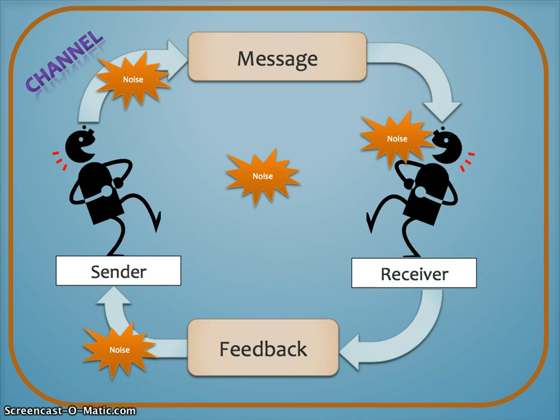I also need to think about who it is that's going to be receiving my message. So if I'm the sender and I'm creating this message and I'm thinking about my receiver and I'm saying, okay, I know that my audience members are 4th graders. And so I need to think about the way that I'm making this message so I'm not using language they won't understand. That's another thing that I need to think about as well.